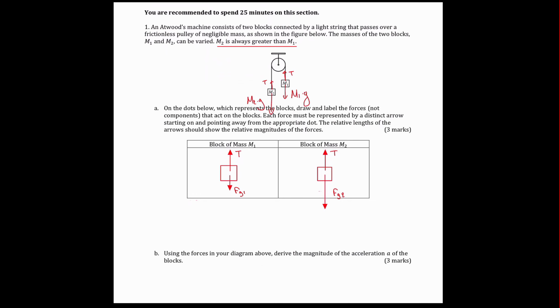So we mention that we are working for the system, and since we need to find acceleration, we will apply F net. It is equal to mass, but when we say mass, we mean mass of the system. So total mass multiplied by the acceleration. Now, when we say F net, we care only about external forces. And external forces are only the force of gravity. The tension is a force from within the system. So we don't care about the tension, we're going to do force of gravity 2 minus force of gravity 1.